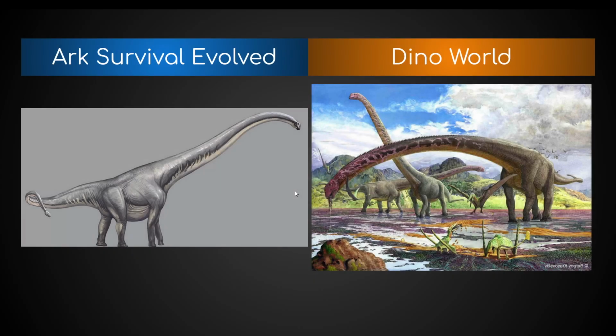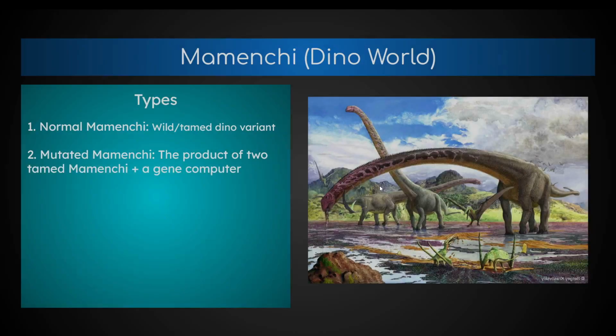As for the Dino World one, honestly, ours is just going to be kind of based on this image right here. We still have the bulb on its tail, similar to the Ark one that has a bulb on its tail, but our main focus is putting textures on the neck. So the neck has textures like a leopard's texture and a cheetah texture, just making it a little bit more unique than the Ark one.